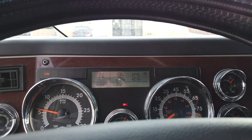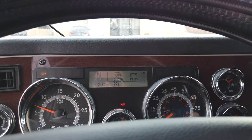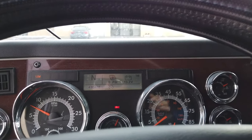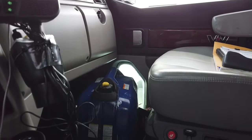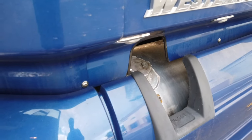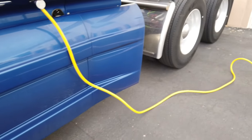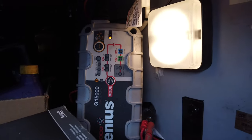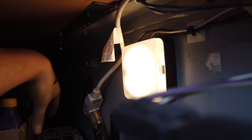I know what you're going to ask — what if I don't have a power outlet? That's when you use the generator. All you gotta do is plug the generator in and it'll do the exact same thing. Now it's off, which means everything is charged and good. I'm going to stick it back down here and let the truck run to charge up the battery.